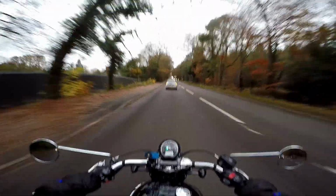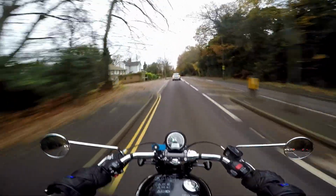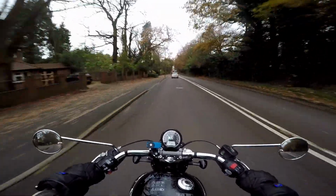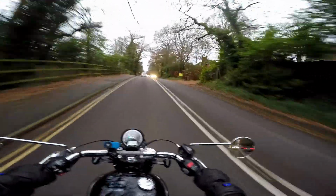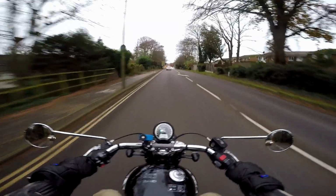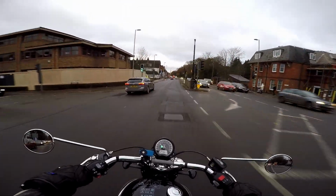See what you think. Oh, it's a little learner moped. How sweet. It's pretty depressing that it's 2:30 in the afternoon, 2:40, and you've got to have your lights on, which I haven't, but I've got running lights, because it's so dark. How depressing is that? Why people live in Britain, I have no idea. Which I do, because I love the country, but the weather isn't great. No, don't do anything silly. Good.